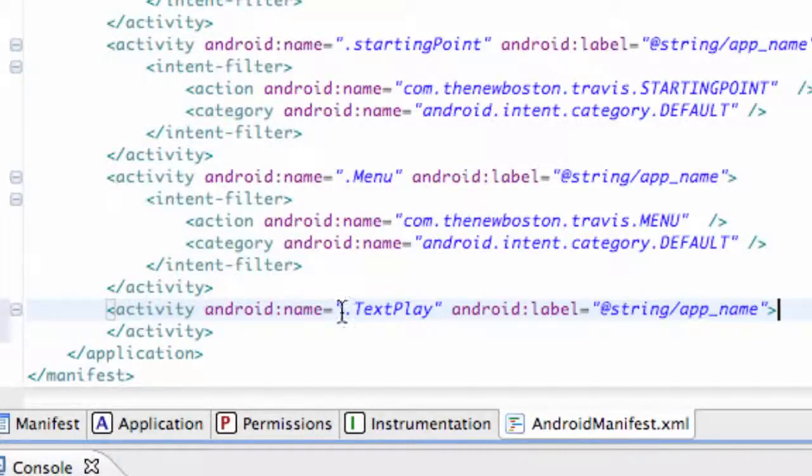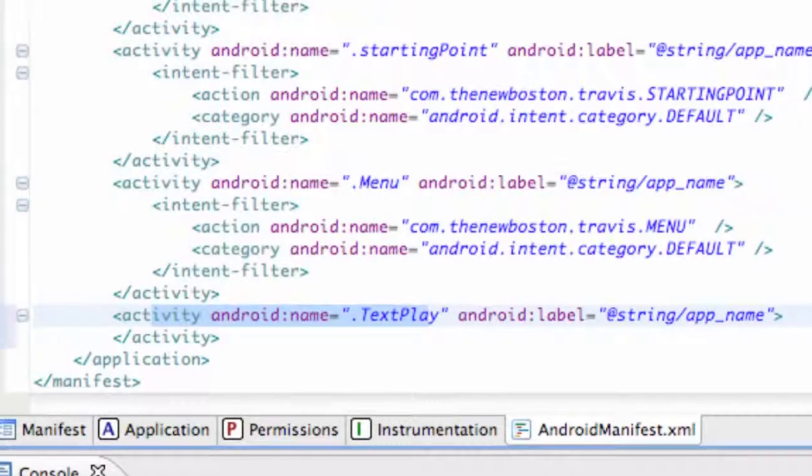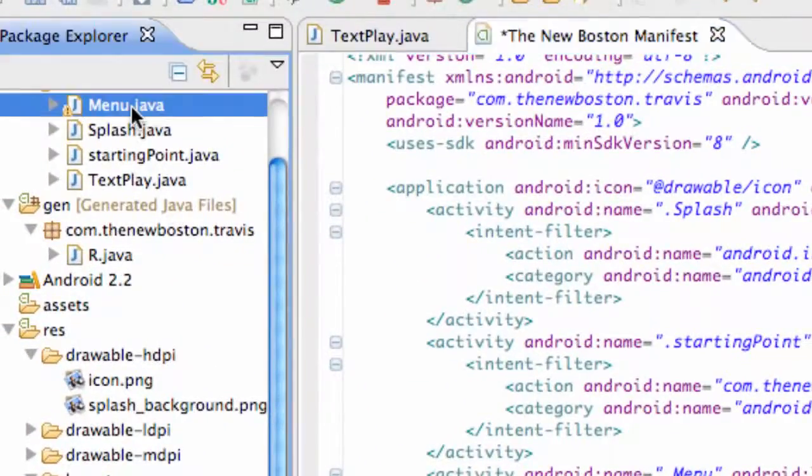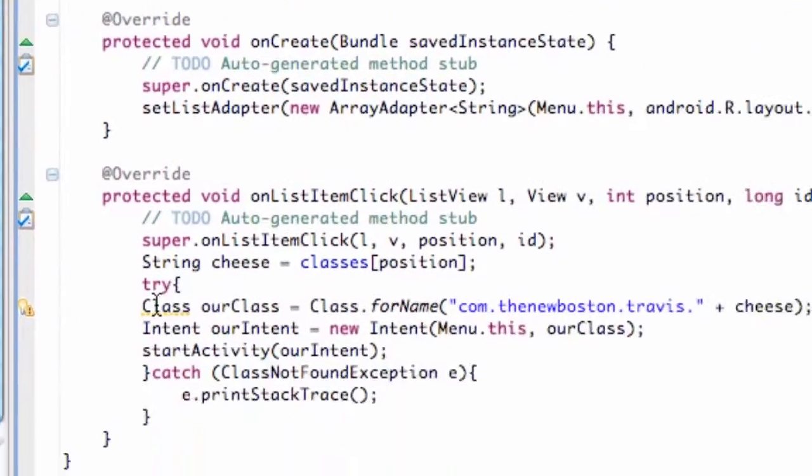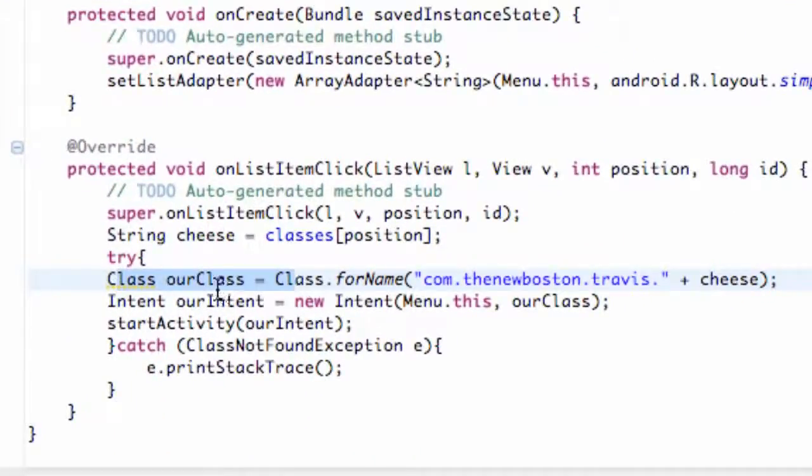Why we can delete that intent filter is because all it's saying is it's a default category, so we won't really need that because this is going to assign it as a default category anyways. That's just for a special category like a launcher. The other thing is the action name, and we aren't opening these activities anymore by the action name, because we're going to go into our menu class, and it opens it by reference to the class name, so we don't even have to get the action name anymore because we're referring to the class path.